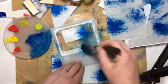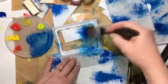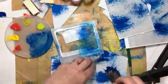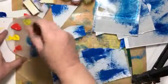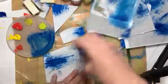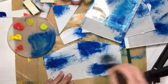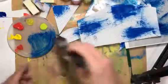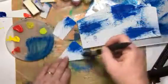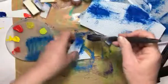And this is a little bit streaky on there. It might help if it was watered down a little bit. I think that a wetter paint would work better. And I think I've got all my glitter now. So I'm going to paint these and let them dry, and then I'm going to just cut some little flower templates. I'll draw it on here and cut them out.